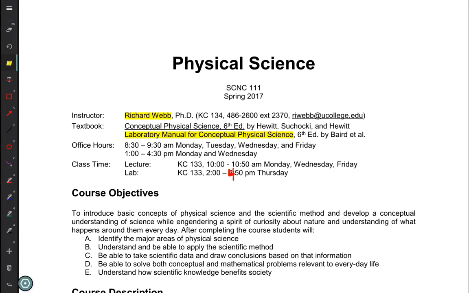Now, with that many topics, there's a real downside. Speed. We're basically going to be doing a chapter a day. And I'm not comfortable going that fast. But that's the way it's set up. So we're not going to learn a lot of depth about materials. We're going to learn instead a little about a whole lot.